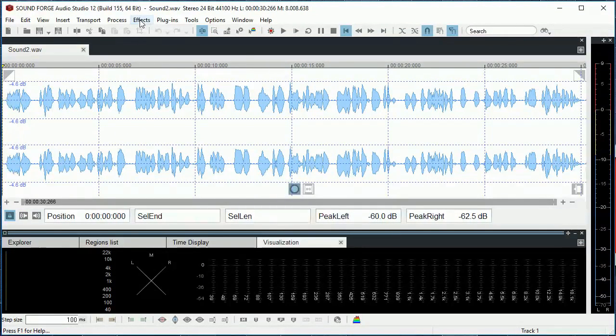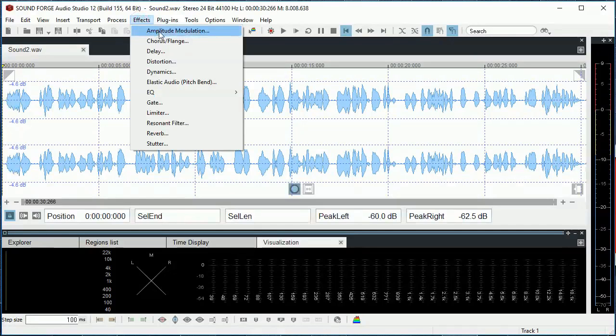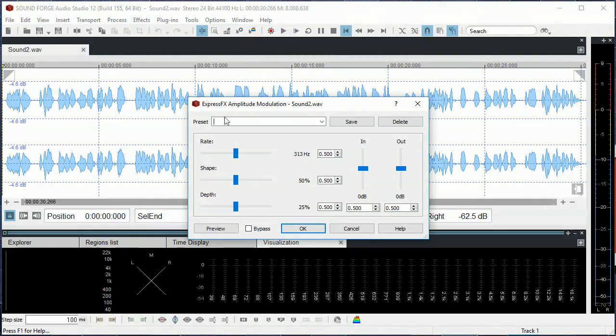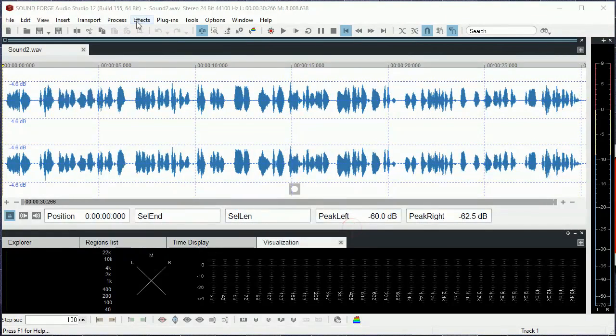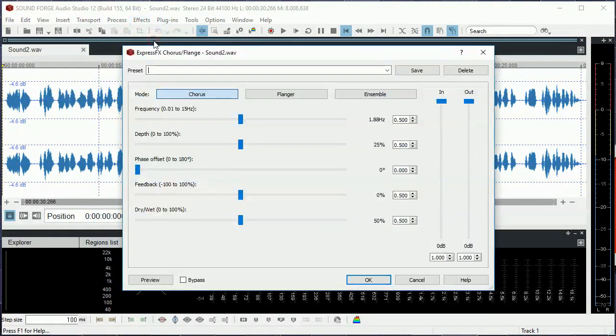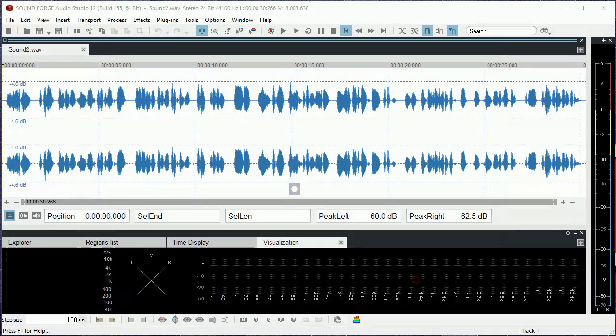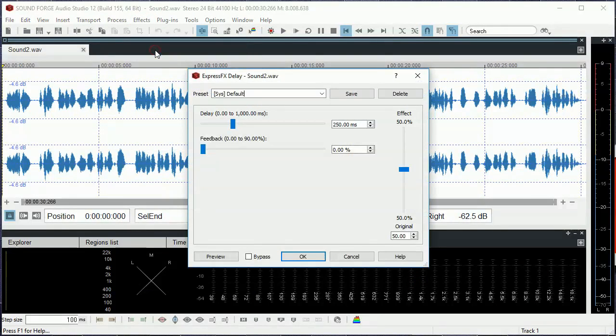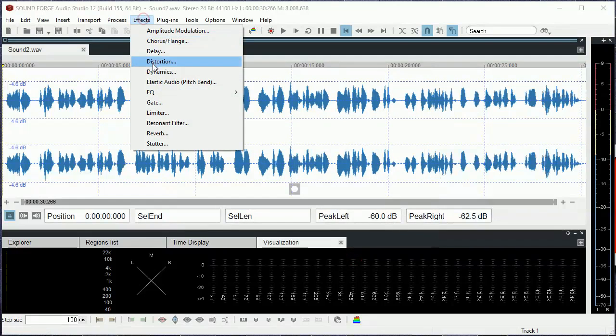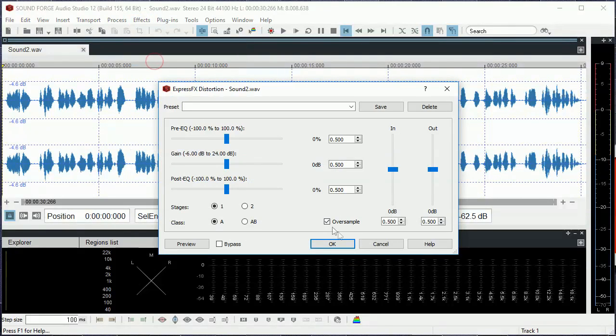We can go to effects. You have amplitude modulation. Then we have chorus and flange. Then delay, like echo. Distortion.